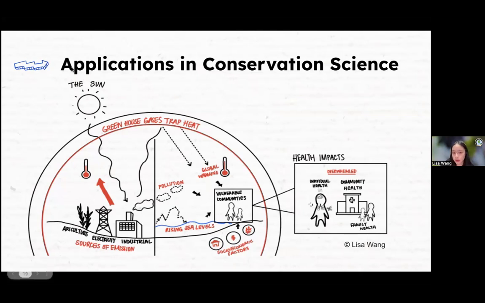With the human environmental interactions, they all impact the vulnerable communities. And again, as I do my classic zoom in, it impacts not just individual health, increased disease risk, and transmission, but it also impacts family and community health, right? So I've actually zoomed out a little bit here.